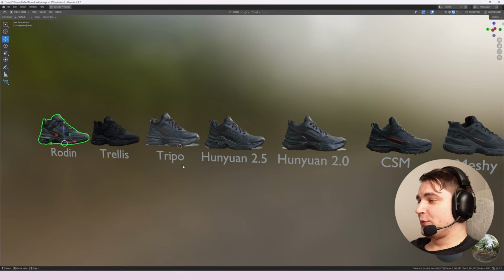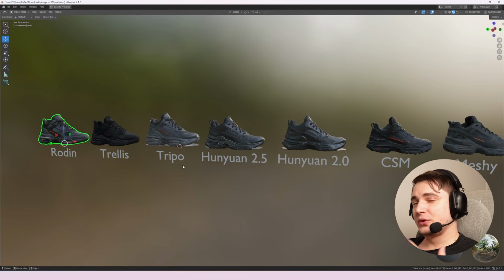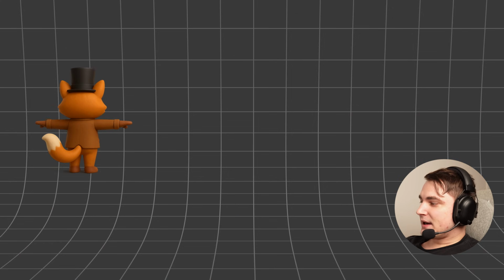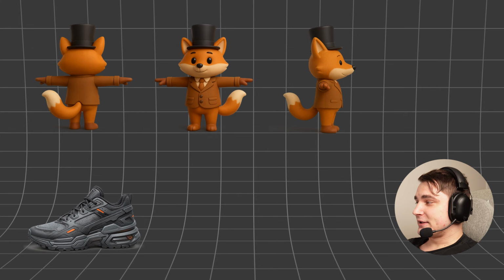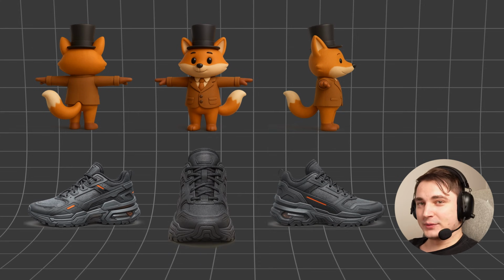the best 3D model. So I compiled a list of the most popular, most promoted, most advanced platforms or AI models that can actually create 3D models from images. So I bought all the subscriptions so you don't have to, and let's see which one will work the best. As an input, I created reference images, and I will use these images for all the models, so all models are in equal conditions from now on.